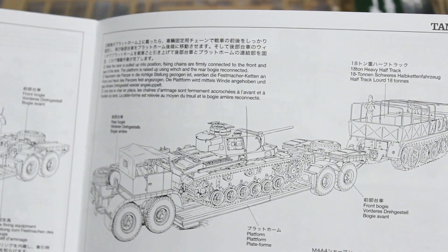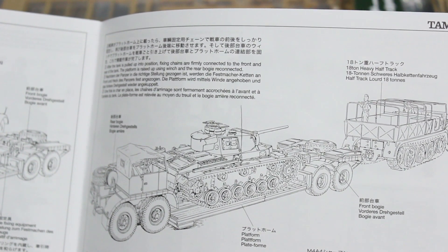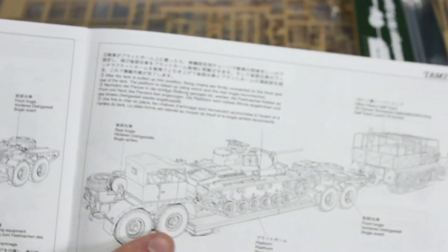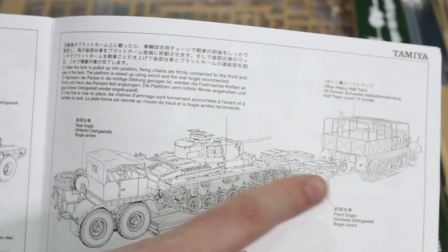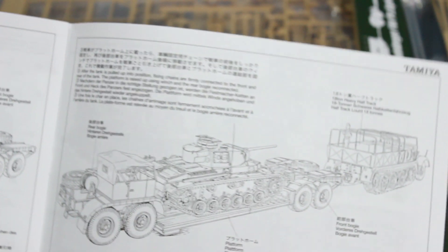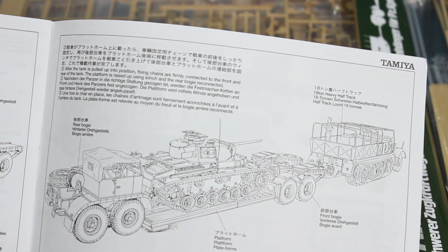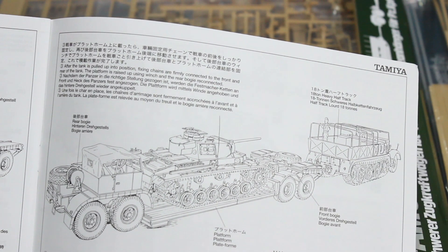So that must have been a hell of a lot of work to lift a trailer with a tank on it. I'm sure it was geared down quite a lot, but it still must have taken a great deal of hard work. In order to ensure that the steersman knew what was going on, there was a series of lights on the dashboard both of the tractor and the rear bogey, to allow the driver and the steersman to communicate with one another. So I suppose for its time it was quite a sophisticated arrangement, but it seems like a very elaborate way to recover a tank.